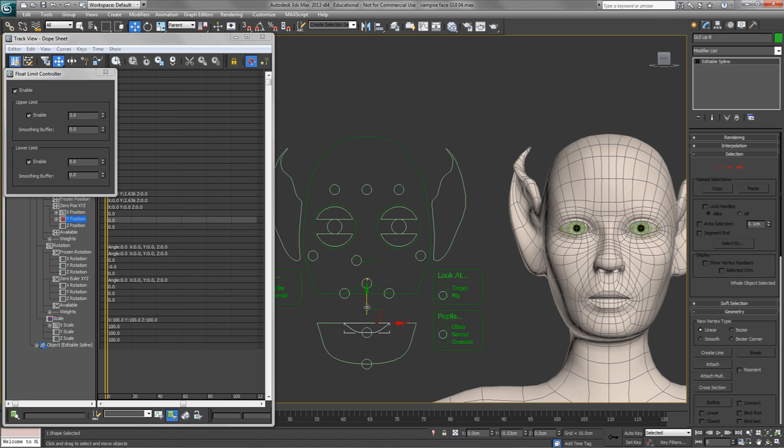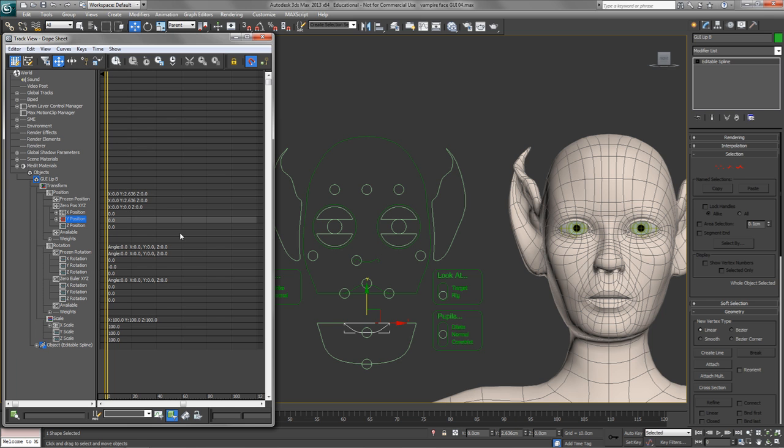And what will happen then is as that mouth goes up, it will turn off the jaw open morph target and turn on jaw open 2, which is the one where the jaw is open and the mouth is shut. So in effect, it'll make a transition between the jaw open and the jaw open with the mouth shut by moving along there. So I'll set that back to 0 for the moment, but when I'm setting up Reaction Manager I want to include that upper limit value as something it can change, so when it's open like that, the upper limit is then 3 and it can go up to the top.